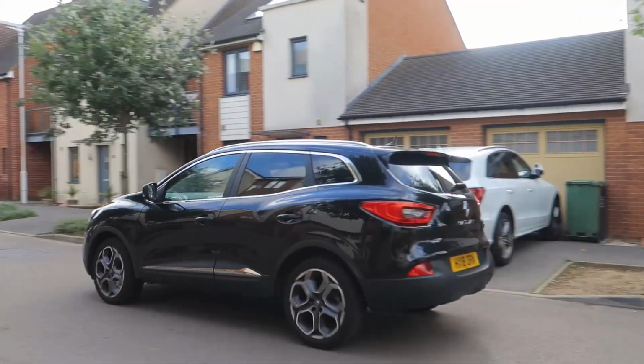I found the steering a little bit too light. I think it's city style, so when I was driving faster on the motorway it was a little twitchy. I prefer the steering to be a little bit tighter when driving faster, and other than that, the gearbox is okay. The electric parking brake seems to do the job okay as well. I've kind of got into them since I've had the Insignia.